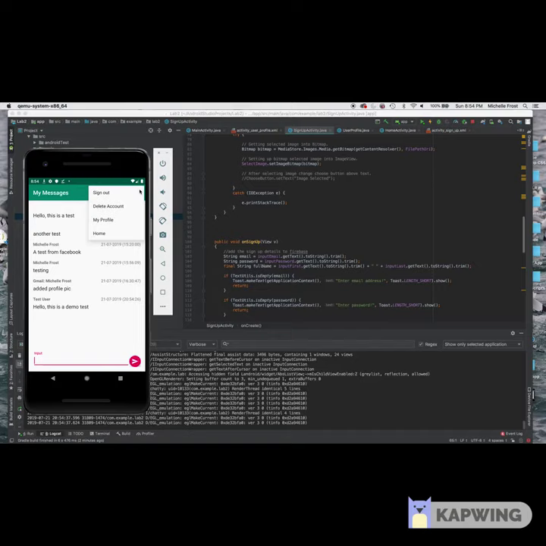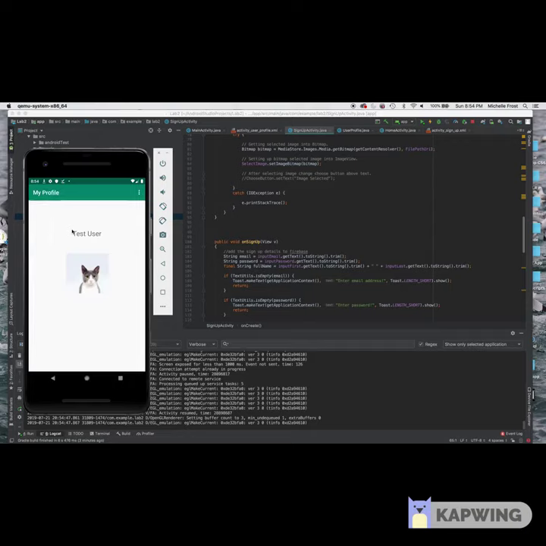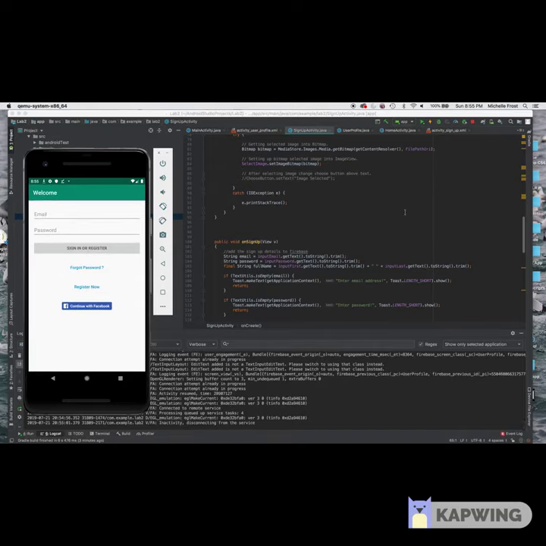We can also go through this menu. We can either sign out, we can delete the account, we can navigate home, this is our home activity, and then we can go to the profile, and this will tell us a little bit about our profile information here. From here, we can also go ahead and delete the account, which will take us back home, and if we were to try and sign in and register, it would fail.